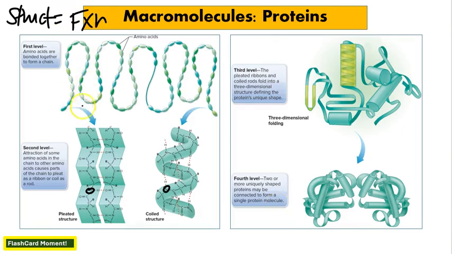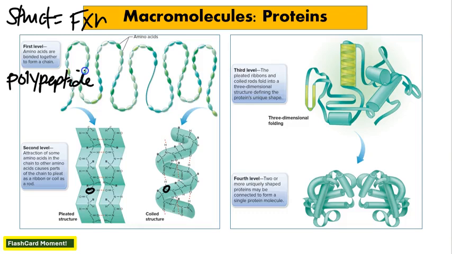The first level is what we've seen before. We have a bunch of amino acids coming together to form peptide bonds. And so what we see here is a polypeptide. So that's the first level of protein structure. You can also say first level of protein folding as well, because a lot of times proteins are going to end up folding more and more as we go along.